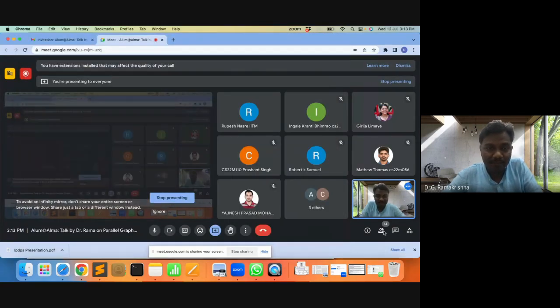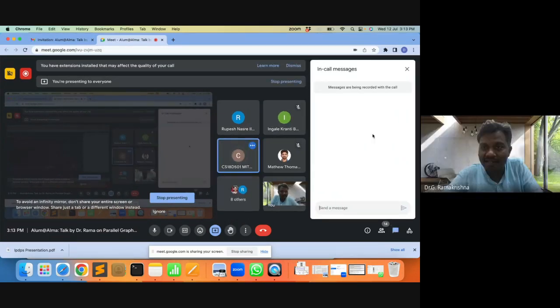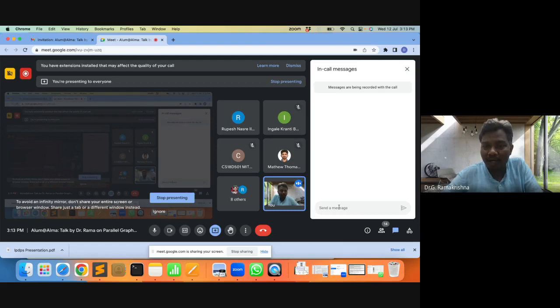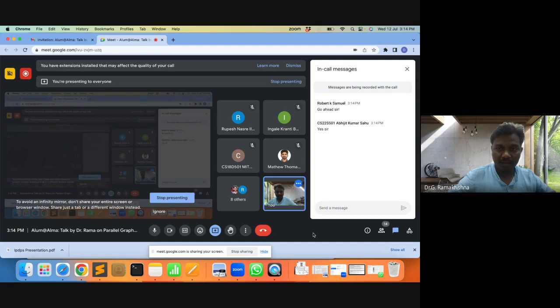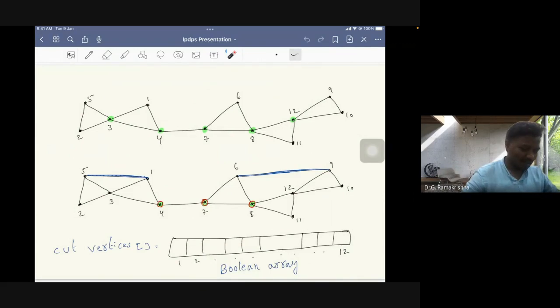So students can send a message in the chat box. People can type "go ahead", or G or something, so that I understand at least a few of you are following or not. Otherwise, I'll go to the next phase within a couple of seconds. Okay, thank you, I'll proceed further. In case you cannot follow at some point, we are very few people, so we can start interacting in more detail.